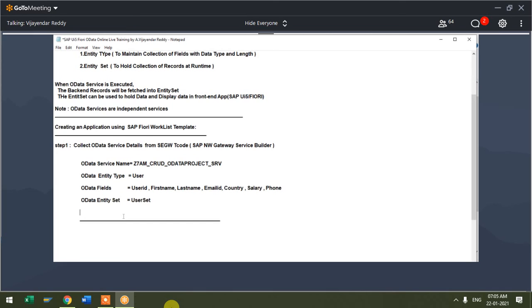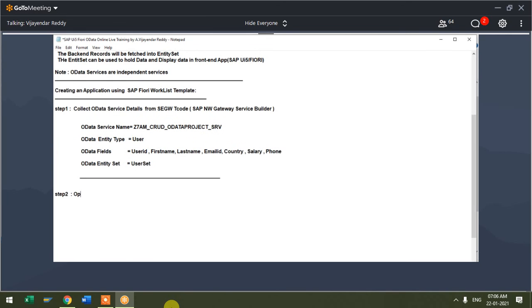Okay, so step 2. Now you can open the SAP Web IDE tool. Our main focus is from step 2. So open the Web IDE tool.